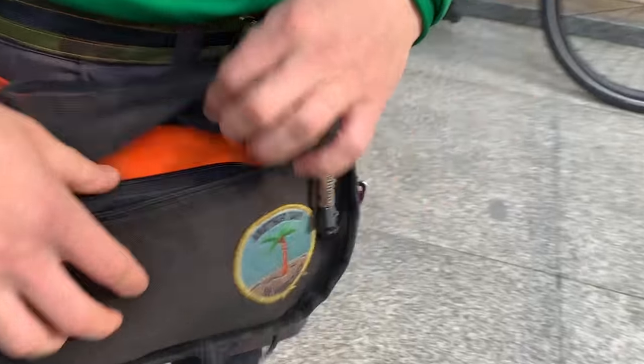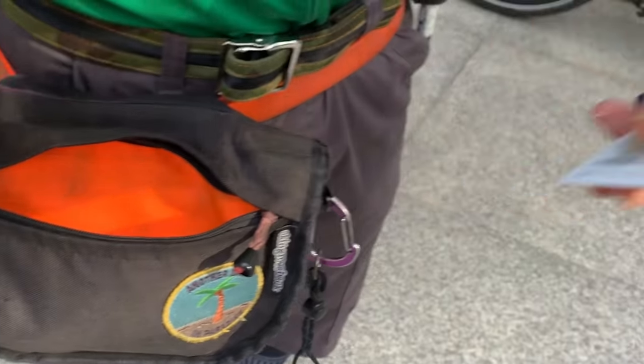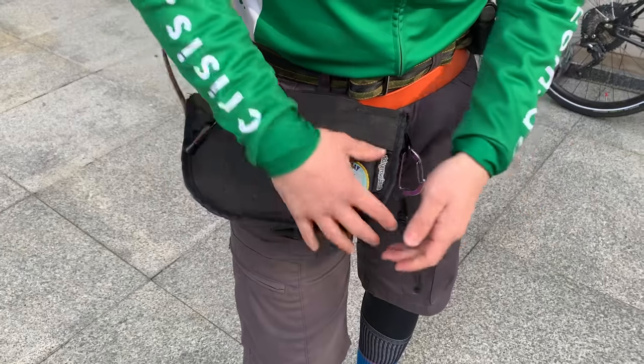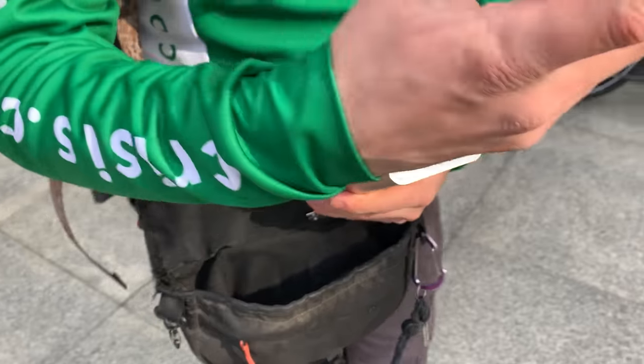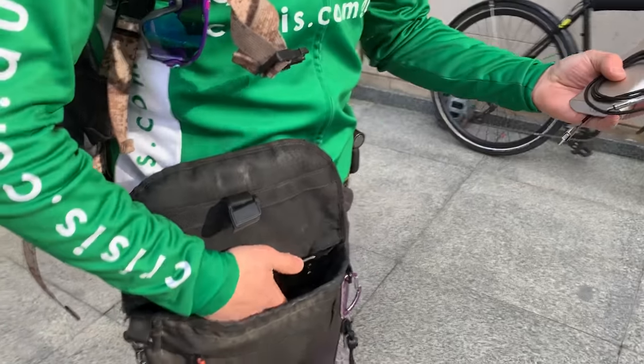Google Pixel 6.8. Coming down, we've got the company I work for, Crisis Couriers. Then we have a Skin Grows Back bum bag. Nice. My keys, sports, pens, wallet again. This is a zipper on the top. We've got just a keyring to my key. In here we have another phone, because apparently I'm a drug dealer, with Rossi, who's 415 King, as my phone background. This is my old phone, just to separate work phone from personal phone.